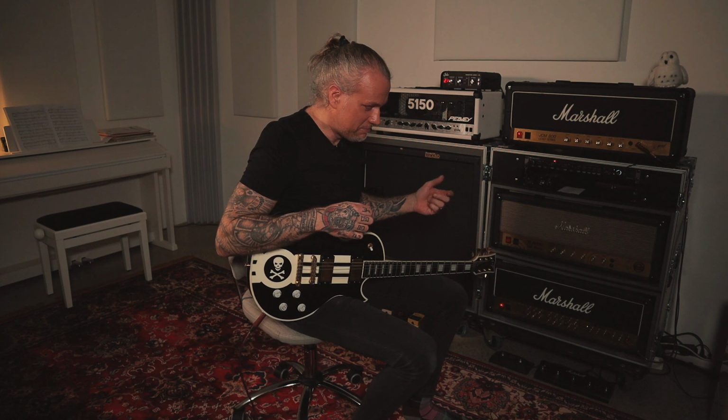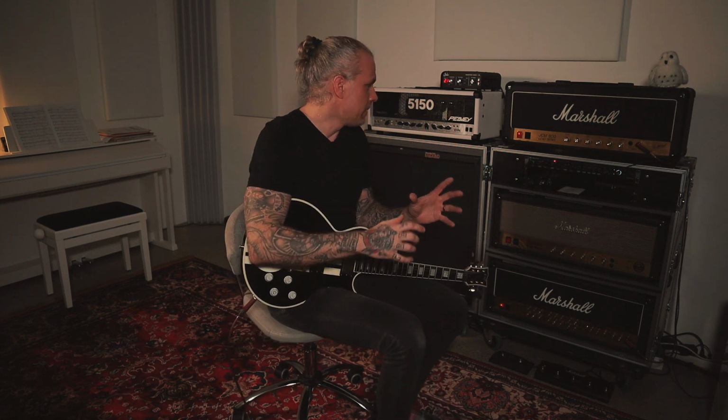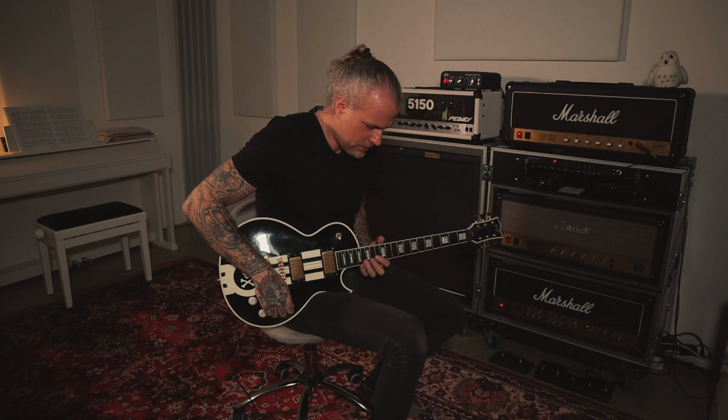This is kind of my new go-to IR. Sound of God EQ2 was on the first package, which I still love, but with this one the lows are a little bit tighter, the mids are a little bit more pronounced, and the really extra high highs are a little bit tamed down. So yeah, this is fantastic.